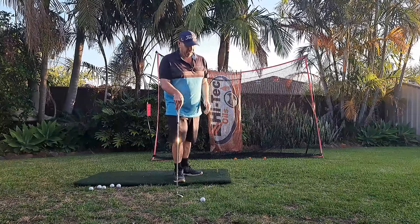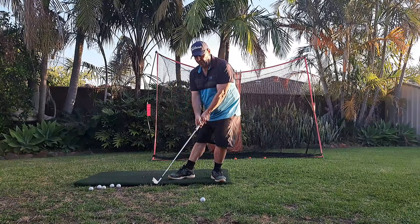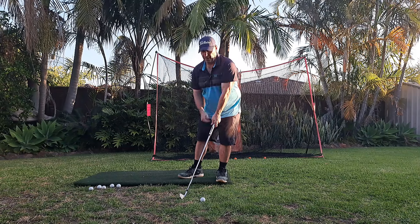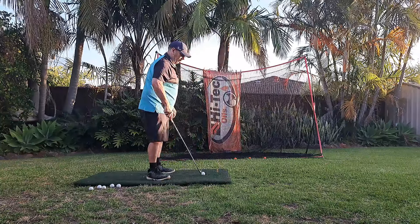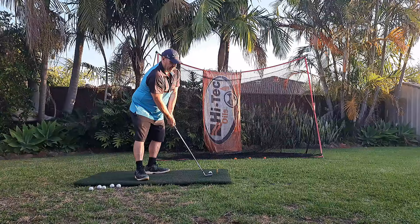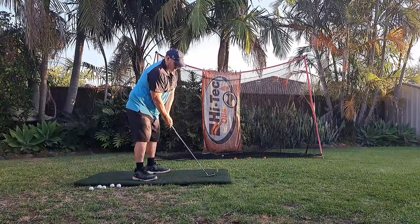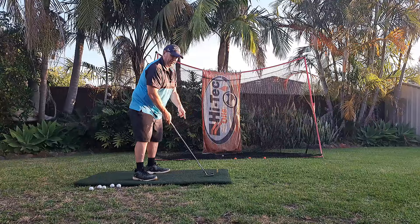Then I came across Jim Venellis's swing. You set up normally, but this time you preset the weight all the way to the front, about 70-30. You open the stance a bit and everything focuses off this pivot point, this fulcrum. You keep still and you just hit. From down the line: get your grip, stand normally, shift the weight, keep still — not a bad golf swing. But because you're close here, I found there was a margin for error — you could move a little bit and sometimes didn't hit the center of the club.